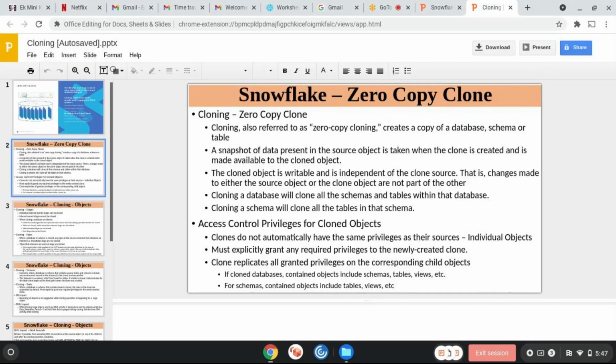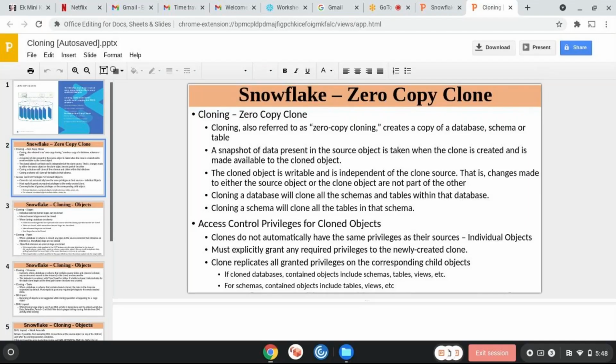There is no data duplication here. Only the micropartitions are shared. The cloned object and the source object are both independent of each other. You can do DML activity on both, and it won't be reflected on either of the objects.